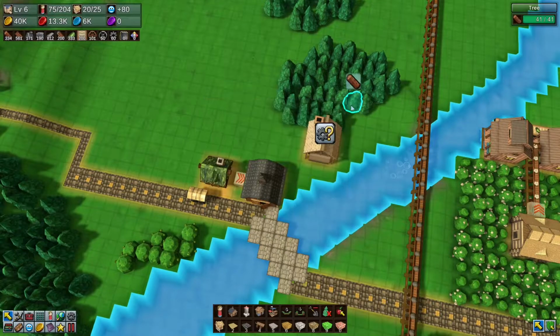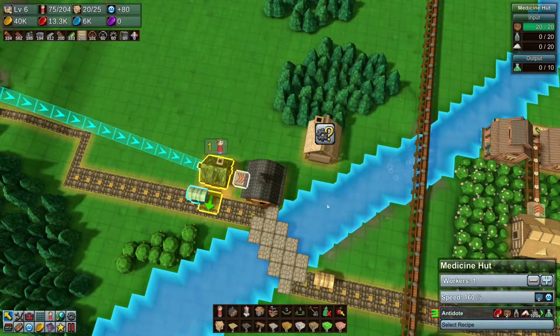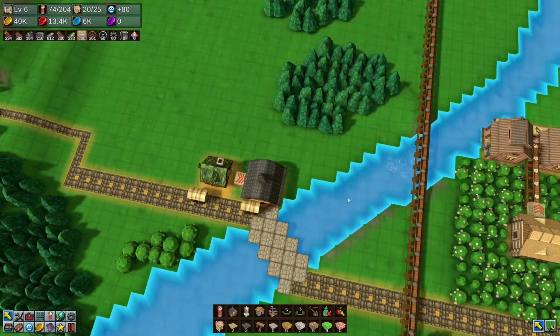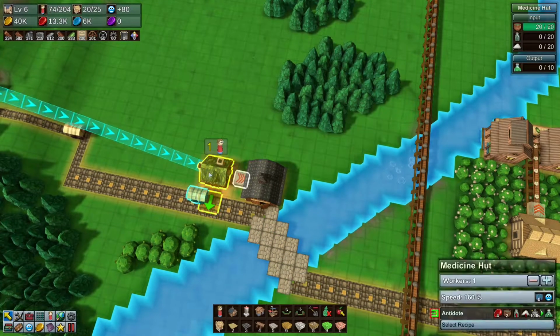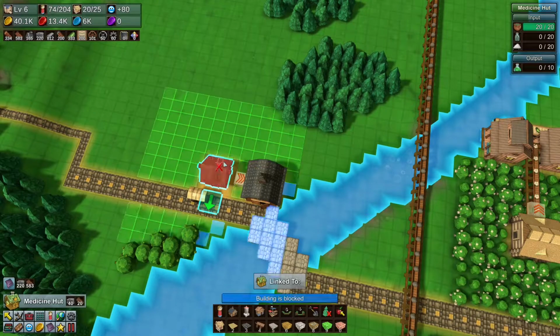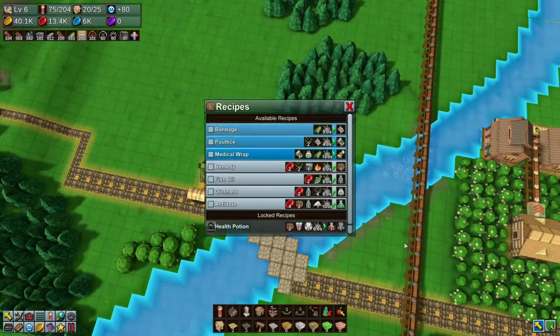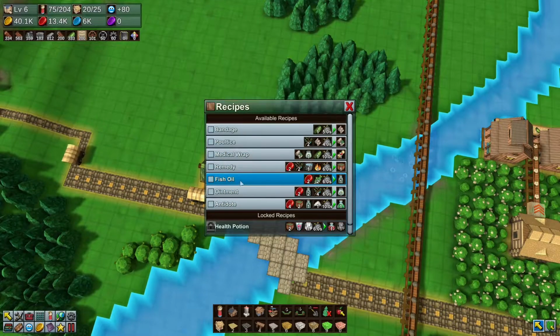Oh, it used to be in a kitchen. Is it no longer? Is it in the medicine hut now? Yes, yeah, it's in the medicine hut now. Okay, didn't know that. We can put it in one medicine hut, but I don't know if I want to do that. It slows our production down, and these already take 10 seconds. So we're going to have a second medical hut, or third medical hut, technically. And you're going to do fish oil. And fish oil just takes fish and red coins and makes fish oil.